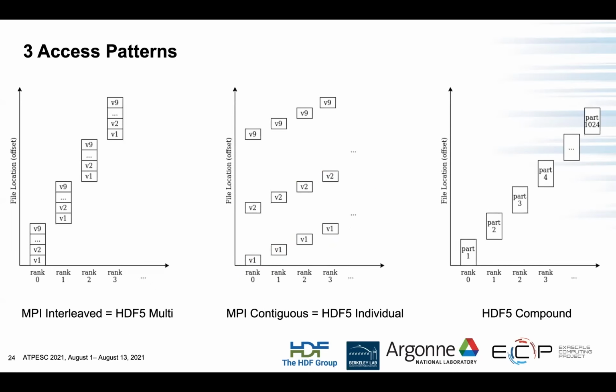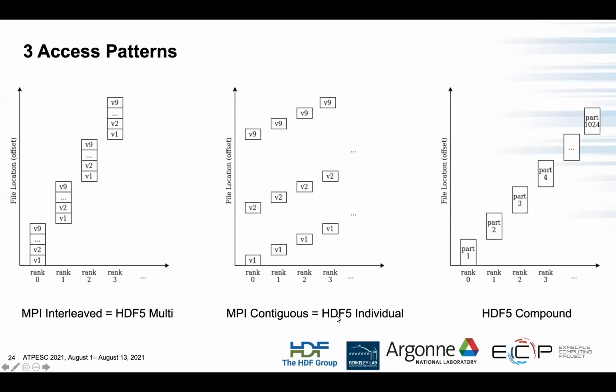So we looked more into the difference. One is that when you're using the MPI implementation, they interleave. So for rank 0, Hack essentially has 9 data sets that it writes out. And when you write those 9 arrays, it will interleave. So rank 0 will write its variable 1, then variable 2 right after variable 1, and so forth, all the way up to variable 9 at a certain file offset. Then rank 1 will also write a contiguous set of its variables at the next offset.